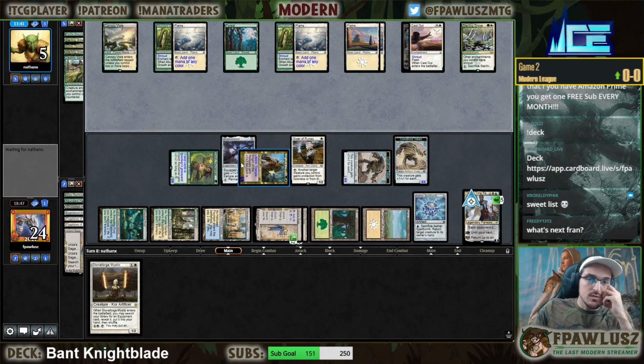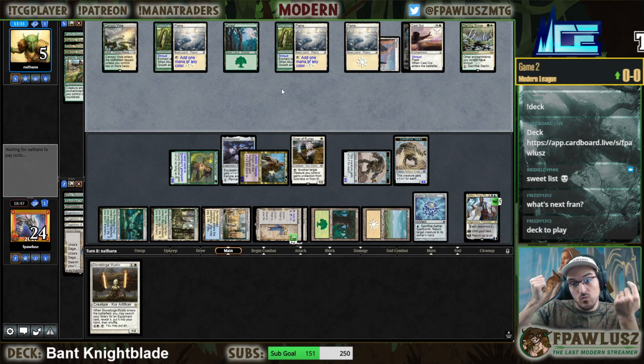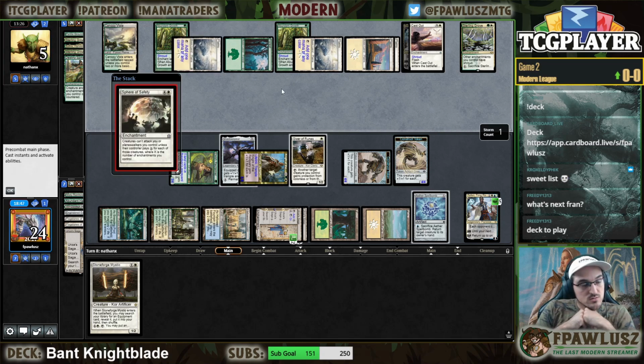I guess they could have second Sterling Grove into the Solitude thing, but then they can't draw cards, so it's just the same. Oh, what's the next deck to play? I mean, I'm gonna play this one. I'm playing this one right now.